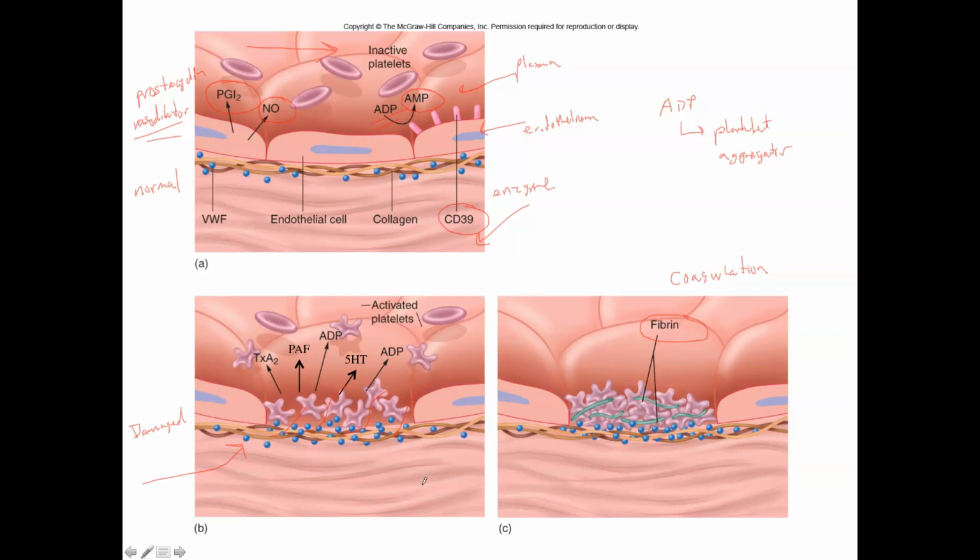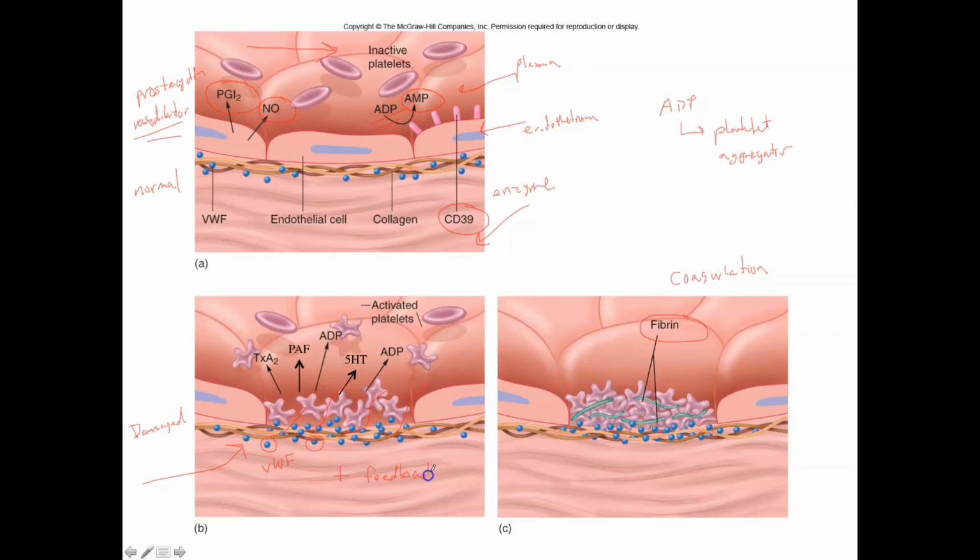And so what are they adhering to? Well, they're adhering to these proteins that are part of, you can see them in blue, these proteins that are part of the collagen. And these, of course, are the von Willebrand's factors. And so the von Willebrand's factors allow platelets to adhere to the collagen fibers. Once the platelets begin to stick, you're going to see a positive feedback loop. So we're going to see positive feedback.